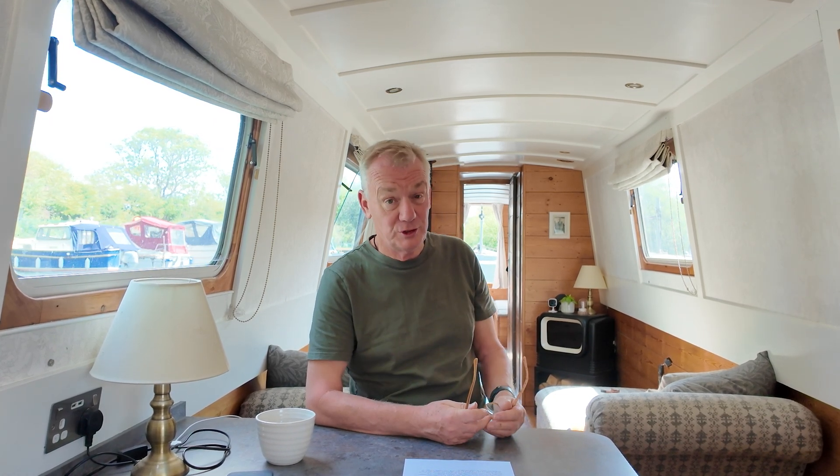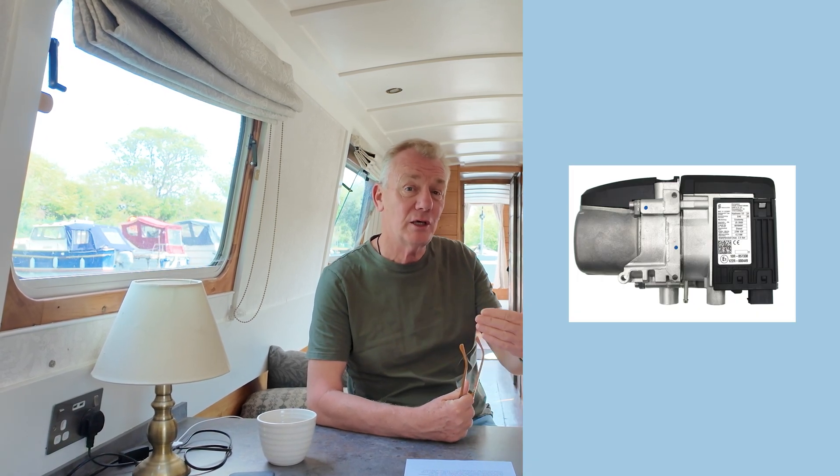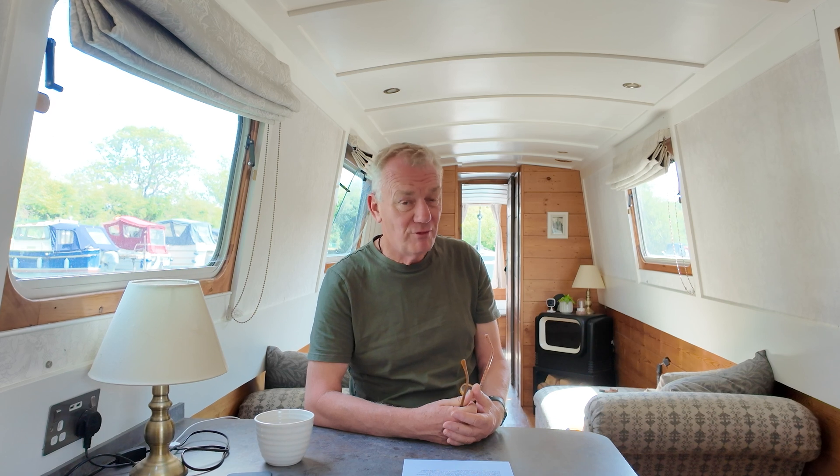Kruger Eberspächer — it's really important being warm on a narrowboat, and as our bones get a little bit older it's nice to be warm first thing in the morning. The wonderful thing about an Eberspächer is that you can program it to come on two hours before you get up, so when you do get up it's lovely and warm. You'd think the electric narrowboat guy would be against diesel heaters, but I'm not — they use very little diesel, they're very efficient, and they're a very clean way of heating your boat. Certainly consider it over and above coal.